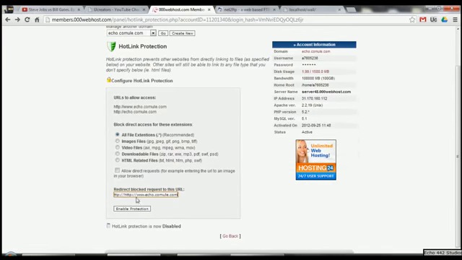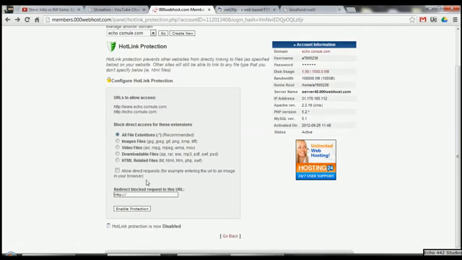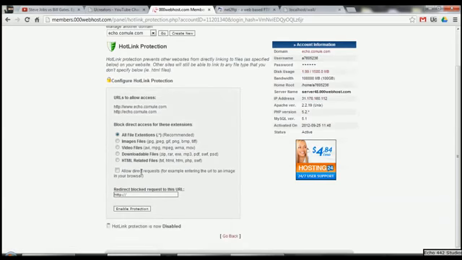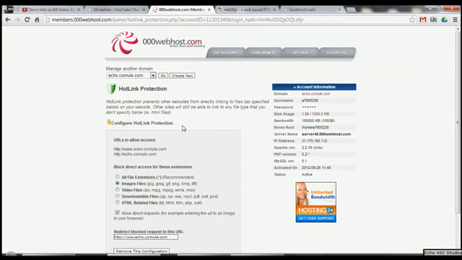Oh dear, there's something wrong with that. Protection's already... no, it isn't already enabled. Right, it's saying it's already enabled on this account, which apparently it is. So this thing's a bit buggy, because it just enabled it although the URL entered was wrong. So I'm just going to disable it again and enable it, because that shouldn't happen. We click there again, go on images for example, and enable protection. The change is applied in a couple of seconds. It takes about 2 to 3 seconds to be applied on the server, which is a reasonable time.